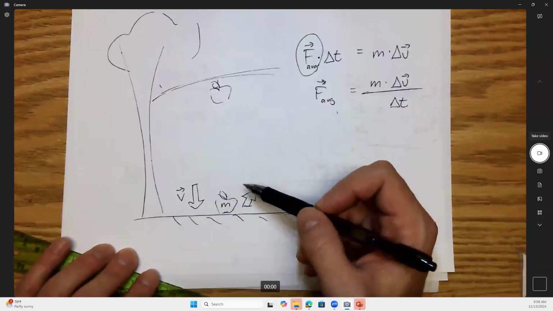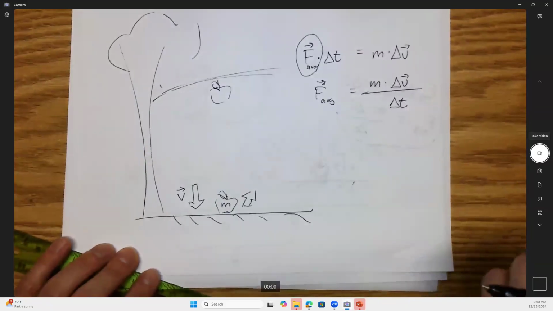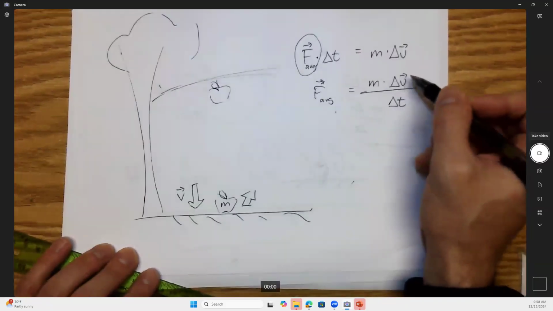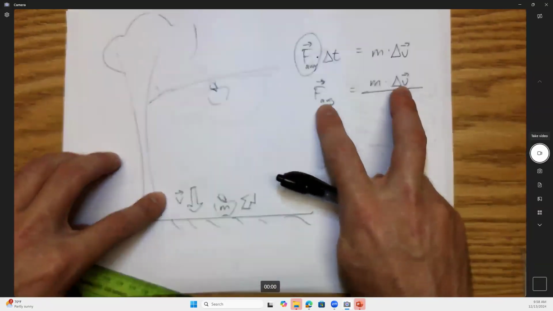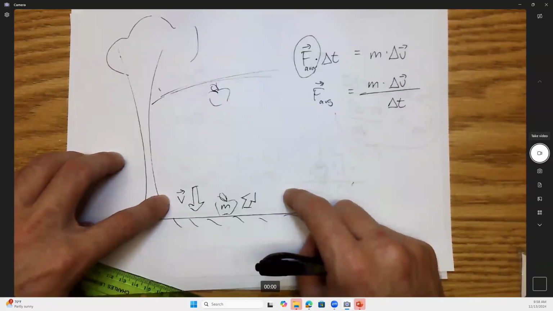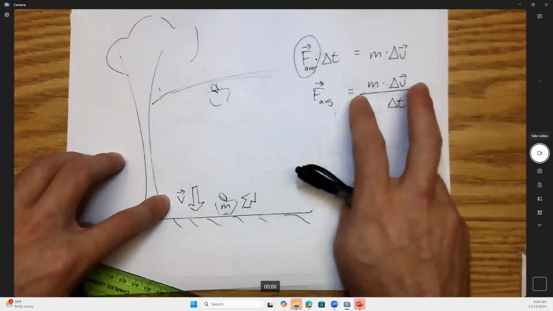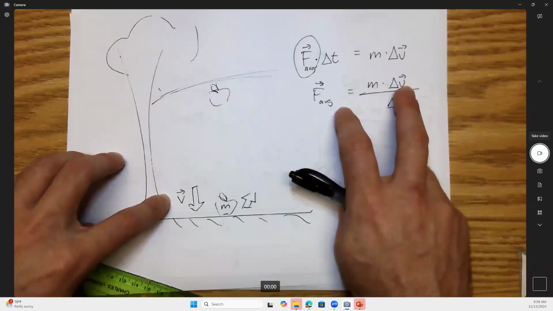15, right? Because 5 minus negative 10 could be 15. That's that delta V, right? Oh, right. So the faster it's falling, the more force. If it bounces, guys, is that more force or less force than if it sticks? That'd be more force, because it'd be a greater change of velocity. There'd be more force. Okay.